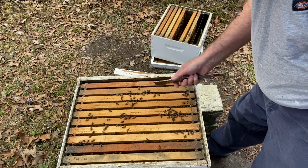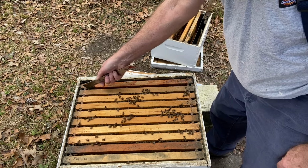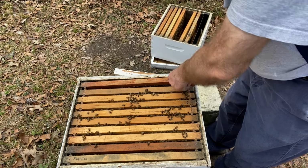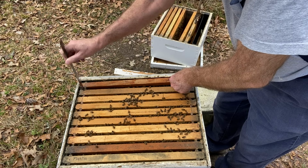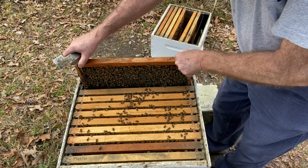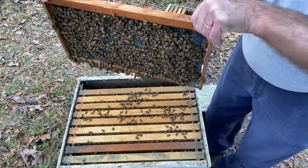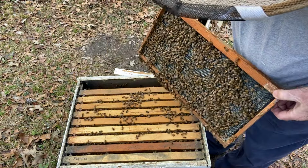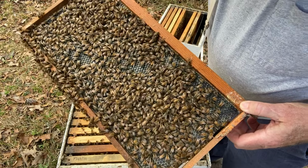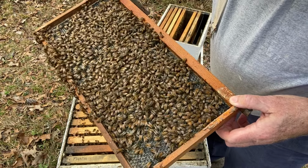Nine of the seams here are filled with bees, and there's some over here. Not much on the outside here, so I'm gonna see what's going on with it. See a few bees festooning on the bottom. Maybe they're thinking about drawing out this plastic frame. Now I can't tell where they've done anything yet. There are a lot of bees on it though.